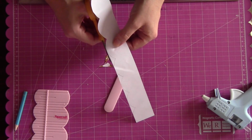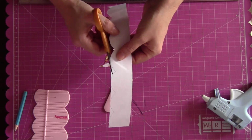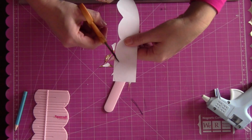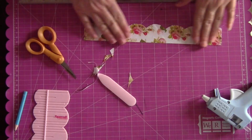So now that I've completed all of my scallop pencil lines on my strip, I'm going to take my scissors and cut along the scallop lines that I've just drawn, and then we'll have our shaped strip ready to score on the scoring board.